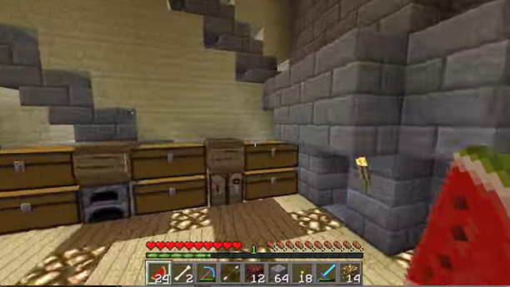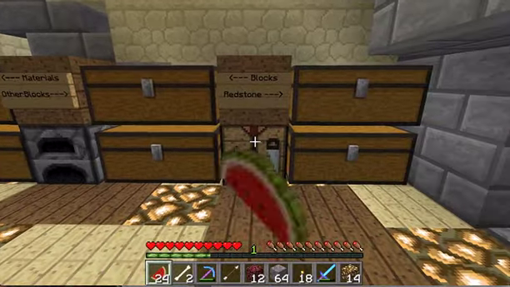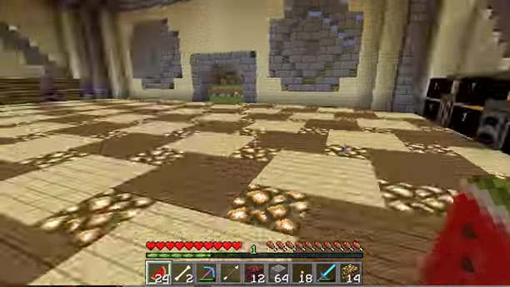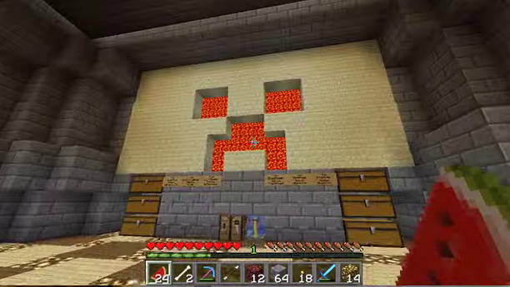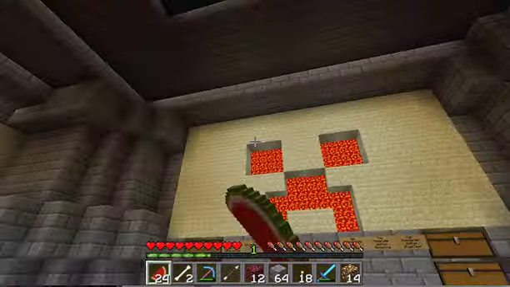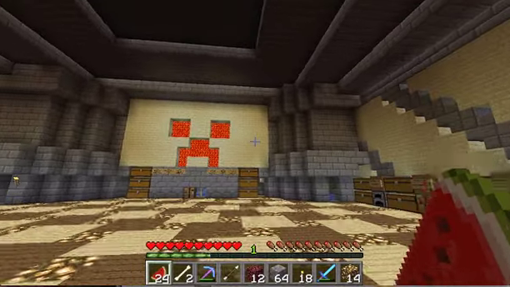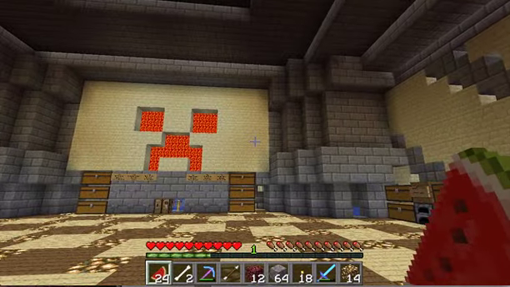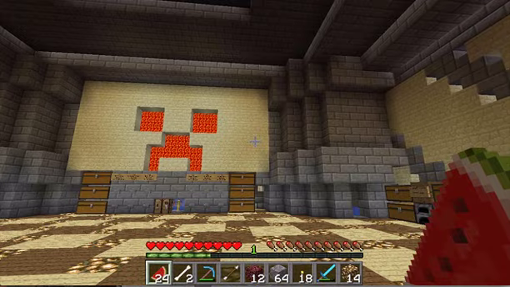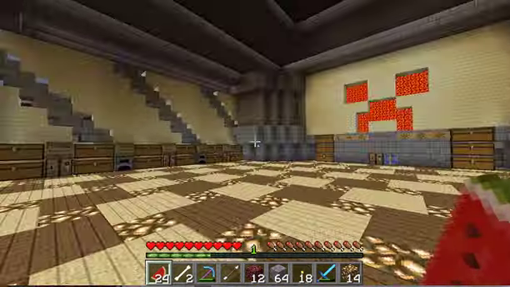So what I've done here is I've added signs on wood blocks to name the chests, and I went with the pattern of crafting bench, furnace. I also added a creeper face up here in sandstone. It kind of looks bare. I think I want to add something on the side of it. Not sure what though, maybe something with stairs. That's really all I've done.